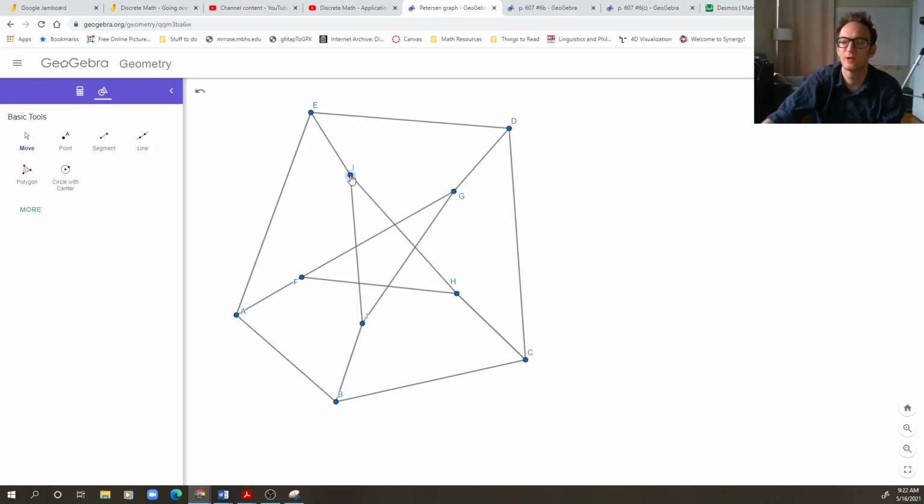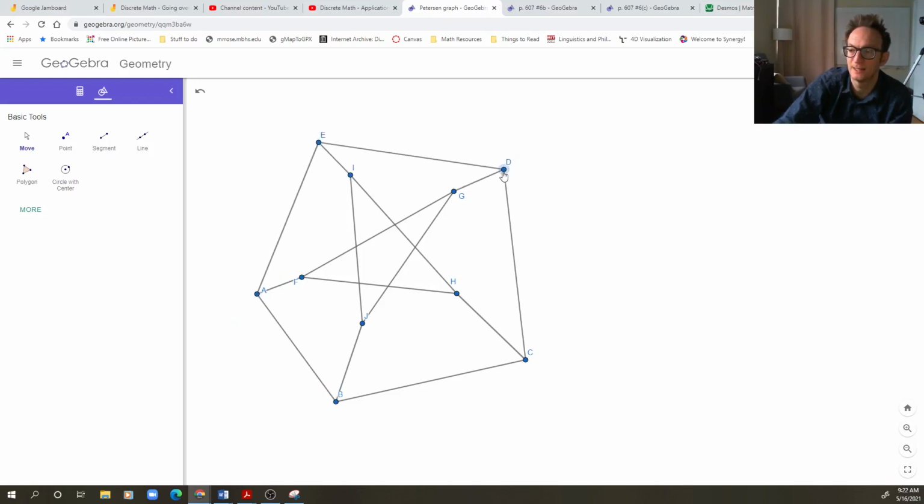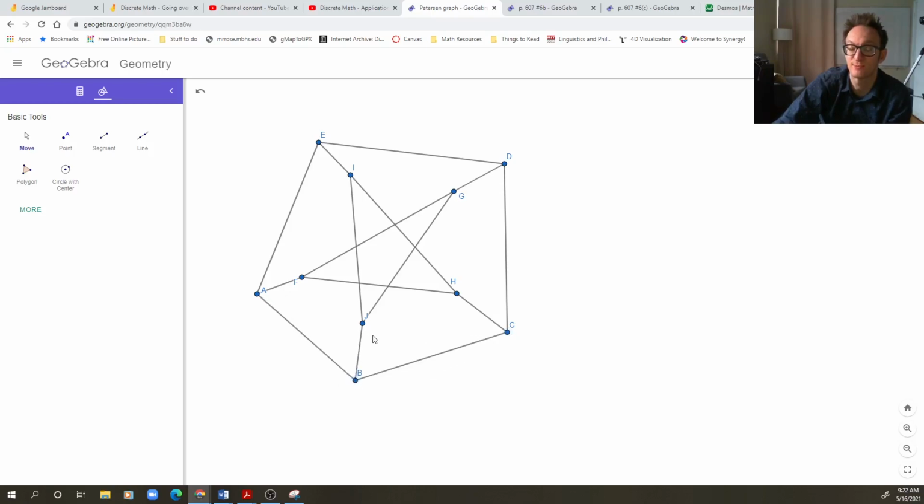Whoa. In other words, you can perform this inside-out maneuver in which the points on the outside become the points on the inside, and the points on the inside become the points on the outside. So in fact, this graph is just 2 cycles of length 5 with certain additional connections. That is to say, there's not only nothing special about being one point on the outside versus another point on the outside, but there's also nothing special about being a point on the inside versus a point on the outside.